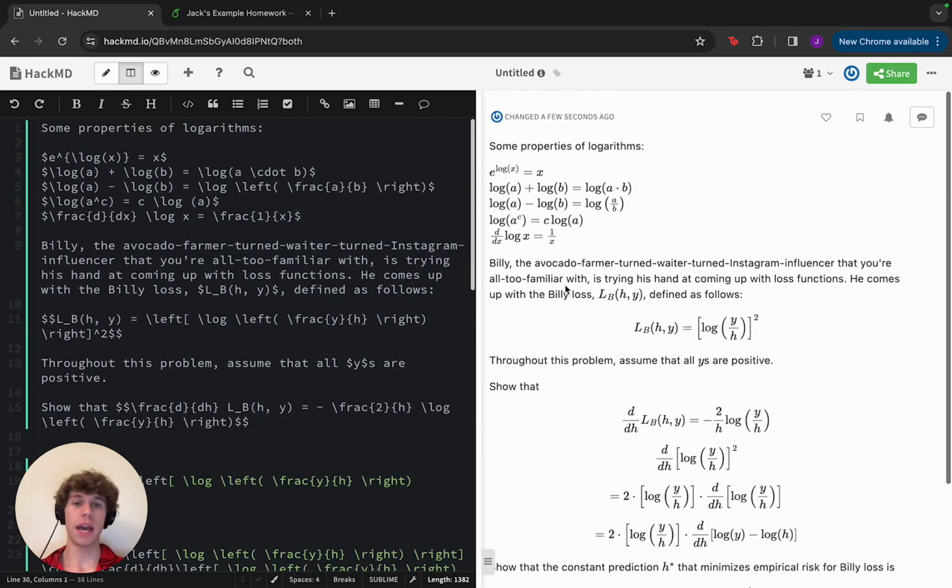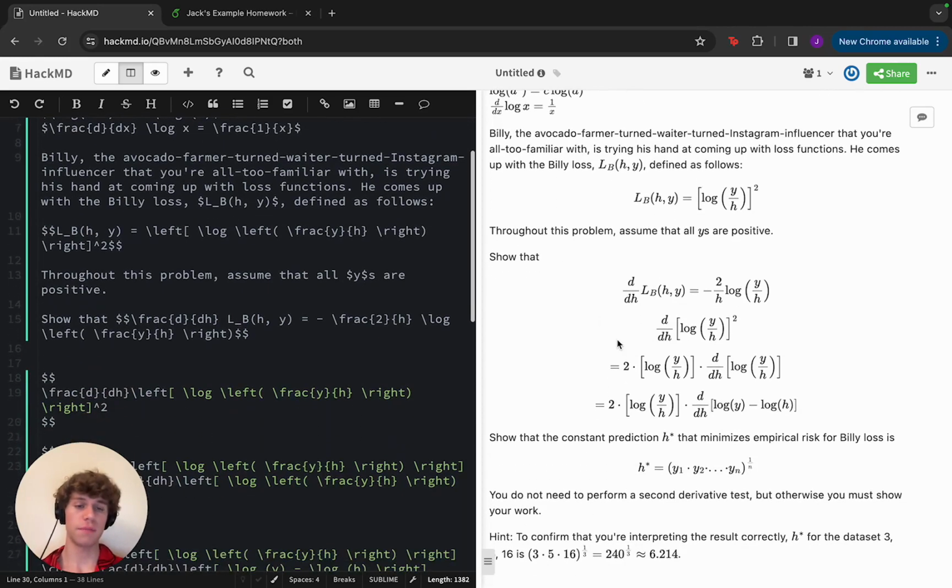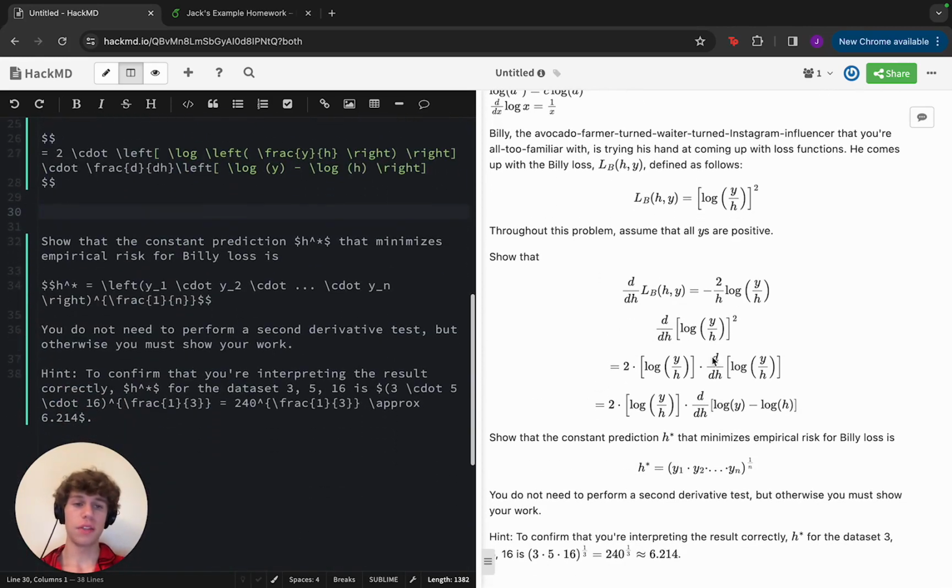If we refer back to our properties of logarithms, we see that the derivative of the log of x is 1 over x. And so the derivative of negative log of h is negative 1 over h. This means that we can rewrite this entire derivative as simply negative 1 over h.